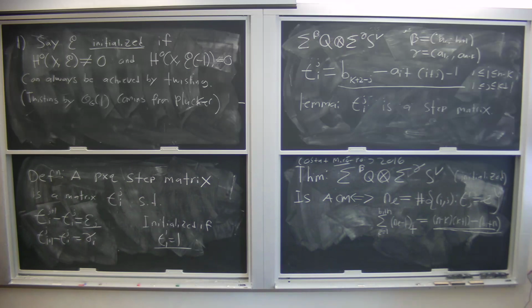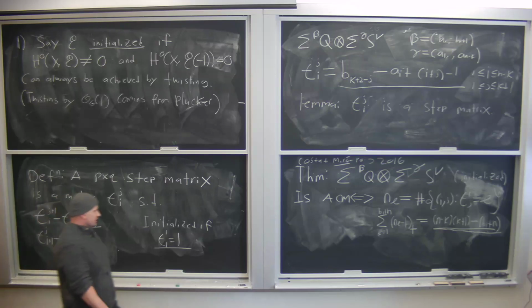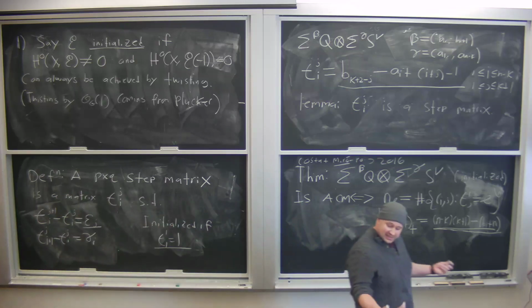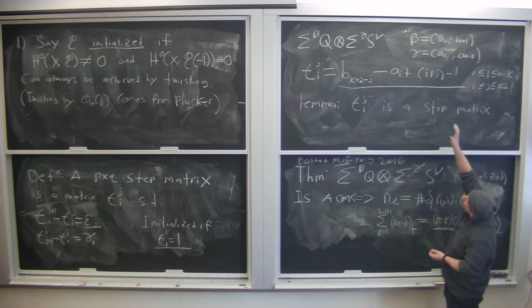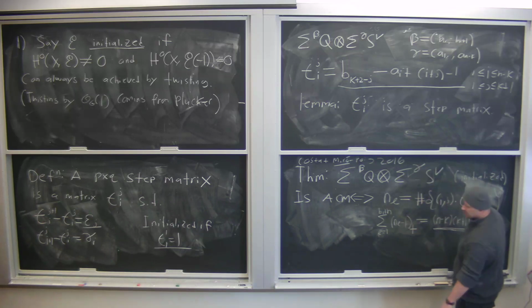So you didn't get to mention your own result? Is it a similar sort of condition, that you just have to show that it's ACM if and only if...? Yeah, you show that it is ACM if and only if the entries of your block step matrix take on a specific number of values. Yeah.